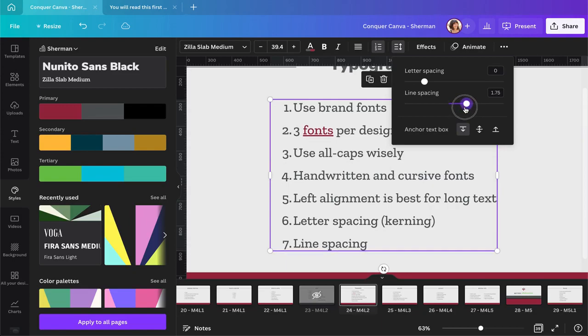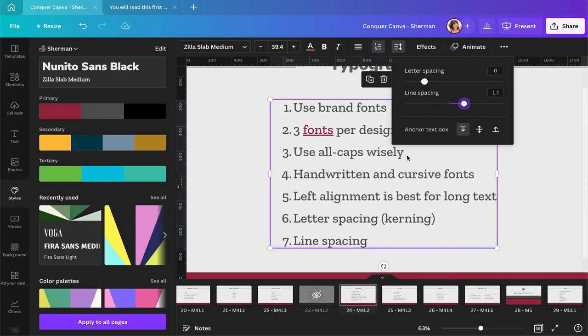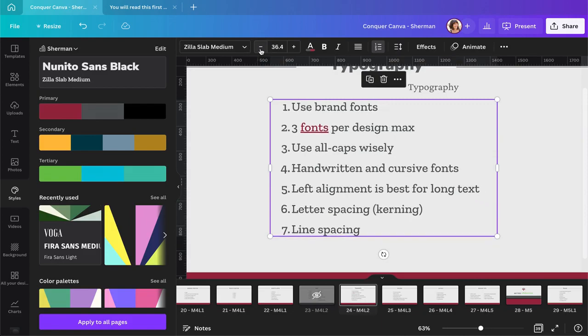And it just gives the eyes a point to rest at the end of each line and then look for the next one instead of just kind of jumping from one to the next, and it just looks stressful. So give it some space, give your design some space. Sometimes it's even easier to reduce the font size a few points so you're able to increase the line spacing. And that will actually help readability, even though you're making the font smaller. So it can really, really be helpful.